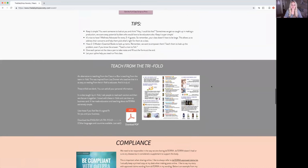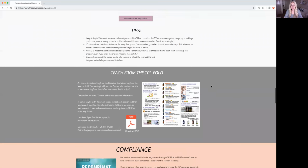So just some quick tips. Keep it simple, you guys. You want people to look at you and think, hey, I can do that. And if you're too elaborate, they don't feel that way. So if you feel like you have to have a projector up on the wall projecting all these slides, and you have all this food in the back for dinner, someone isn't going to be able to host that.